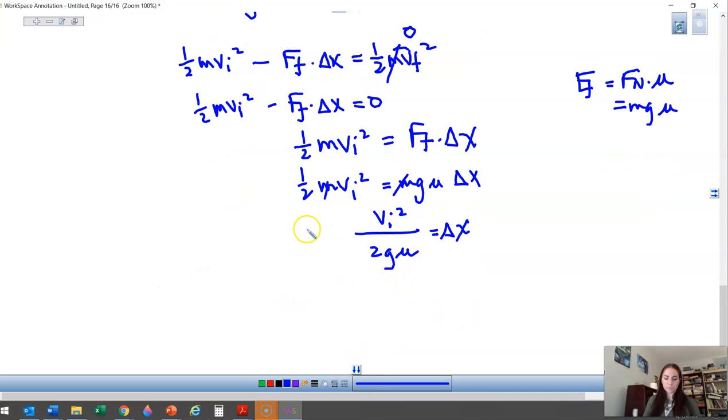Now, don't let me do all your work for you. In other words, when you're doing your homework or your exam, it is nice and easy to be like, oh, it's this question, it's this equation. It can work, but you have to be careful because maybe it's not mg mu, maybe it's the cosine piece or whatever the situation is. So you just have to be extra careful that you don't memorize this, that you understand how we got to this point. I did the work for you, but you have to think through it too.